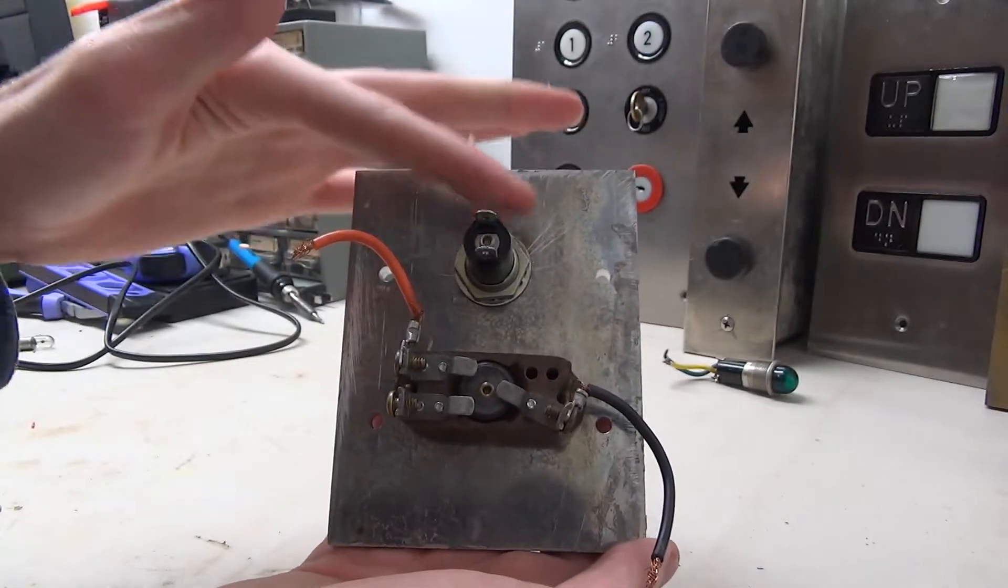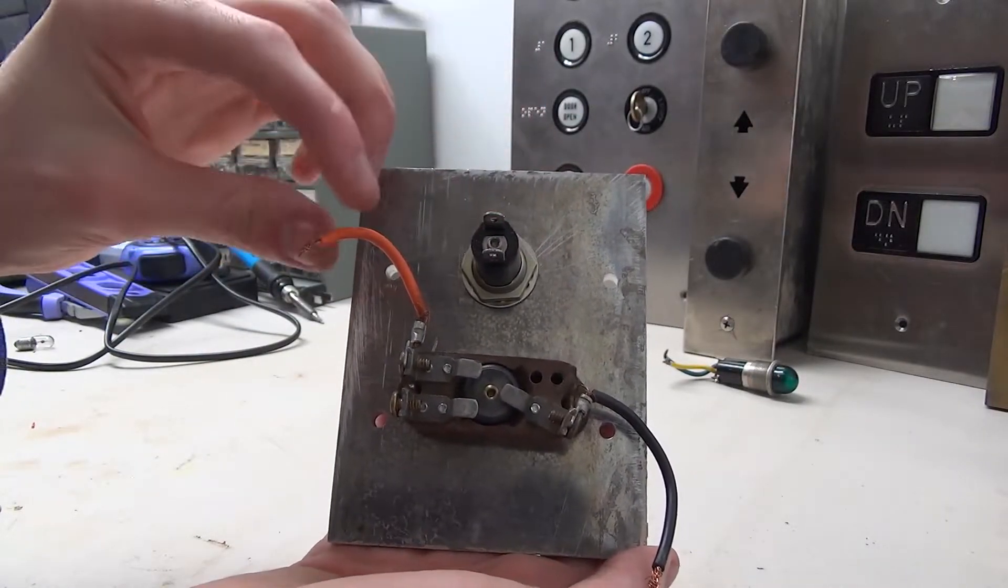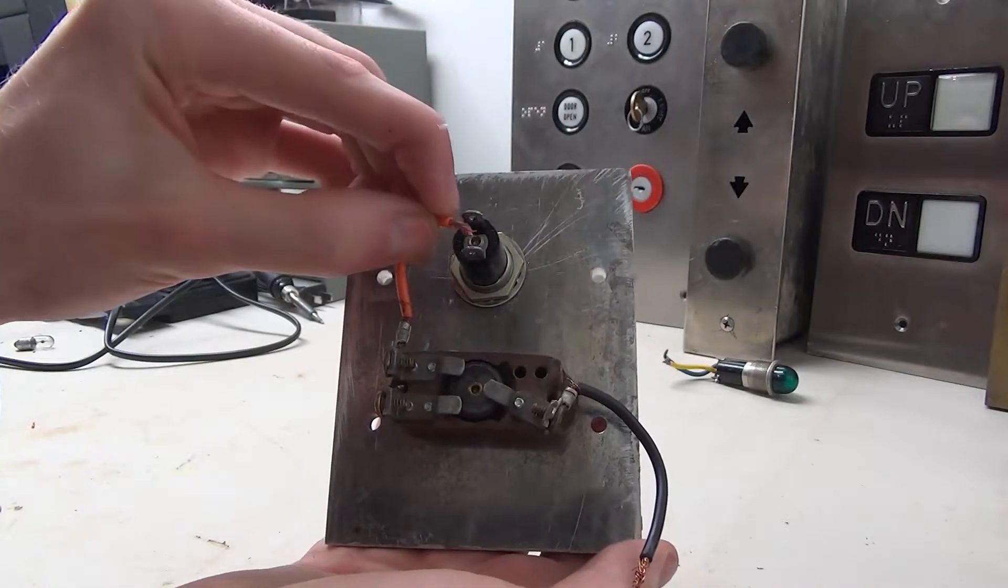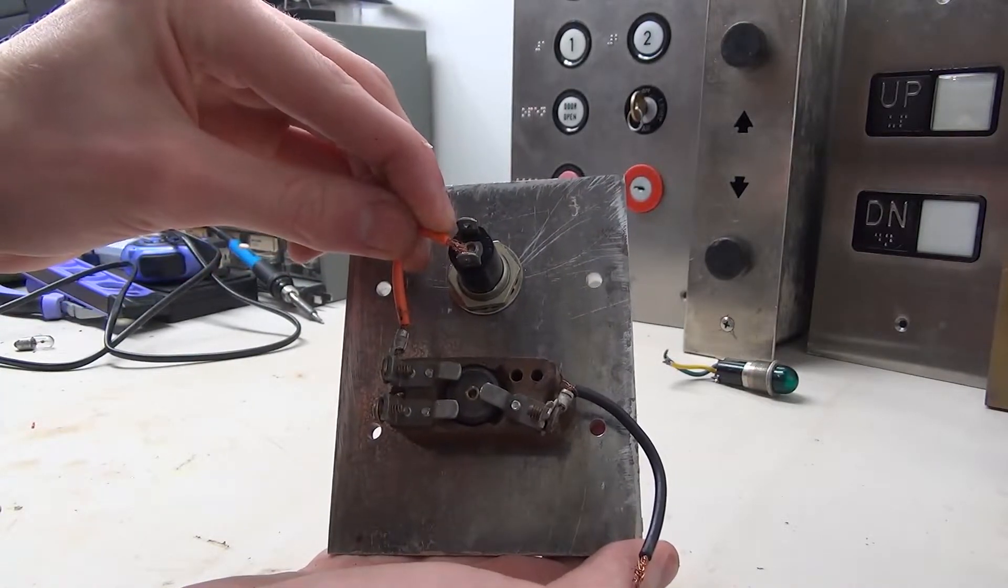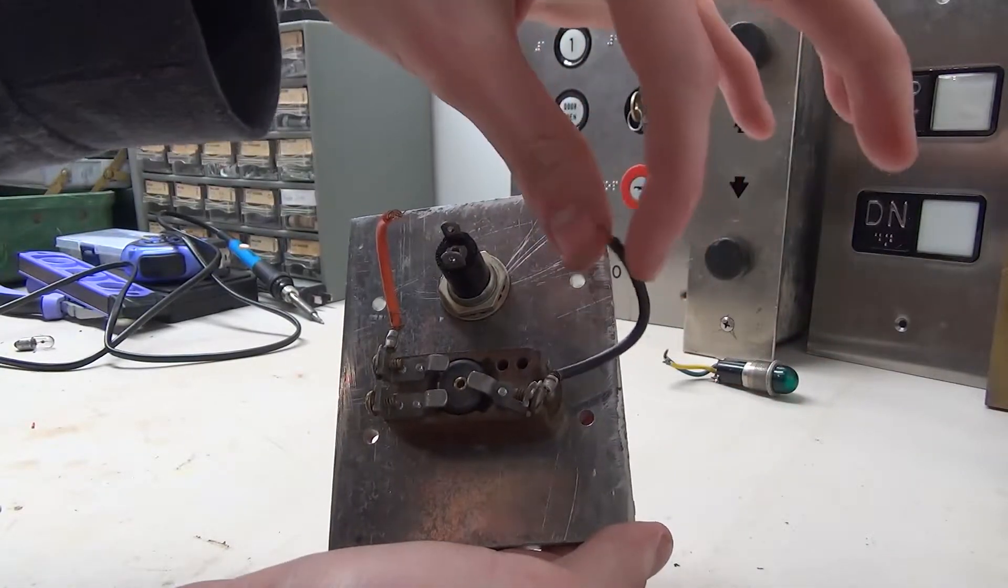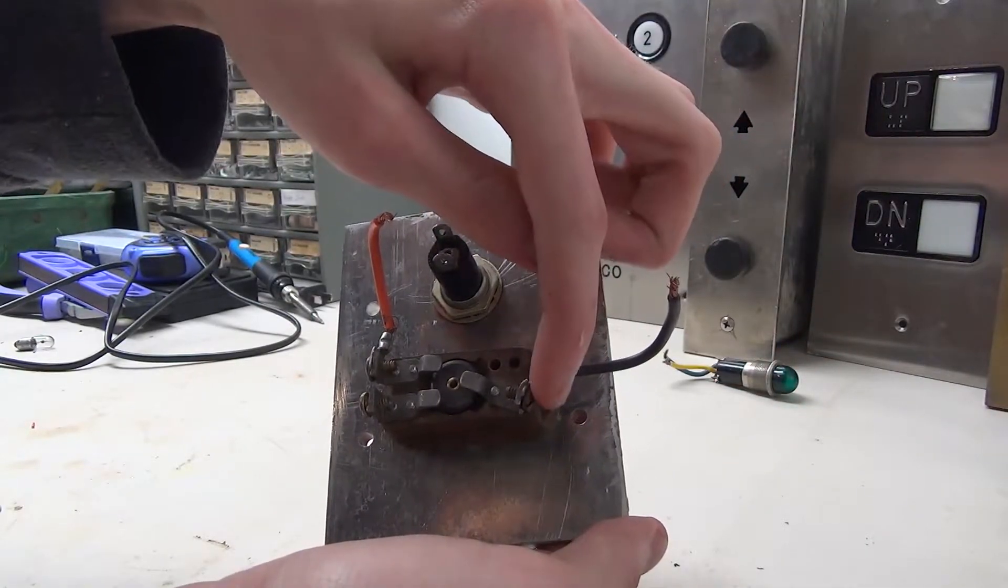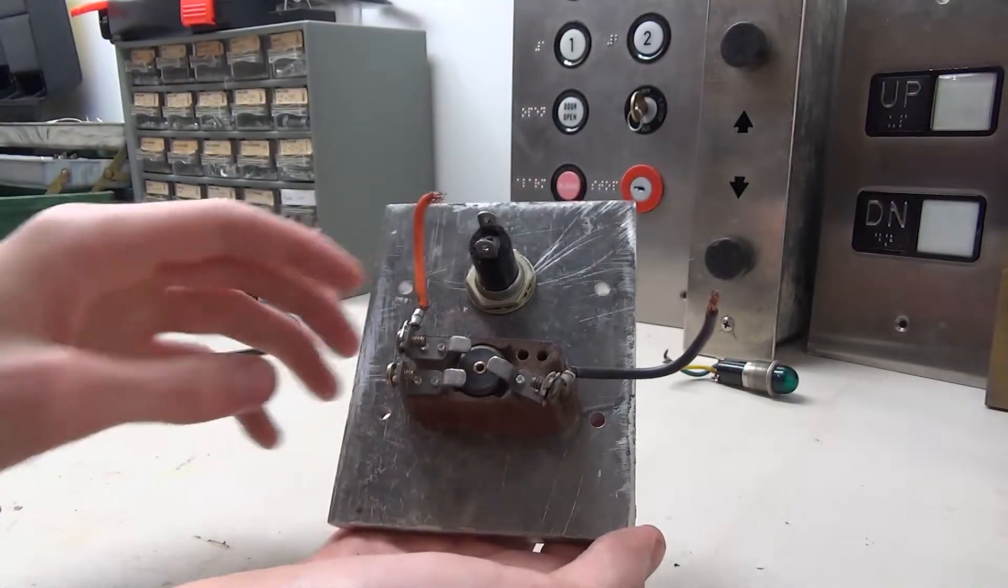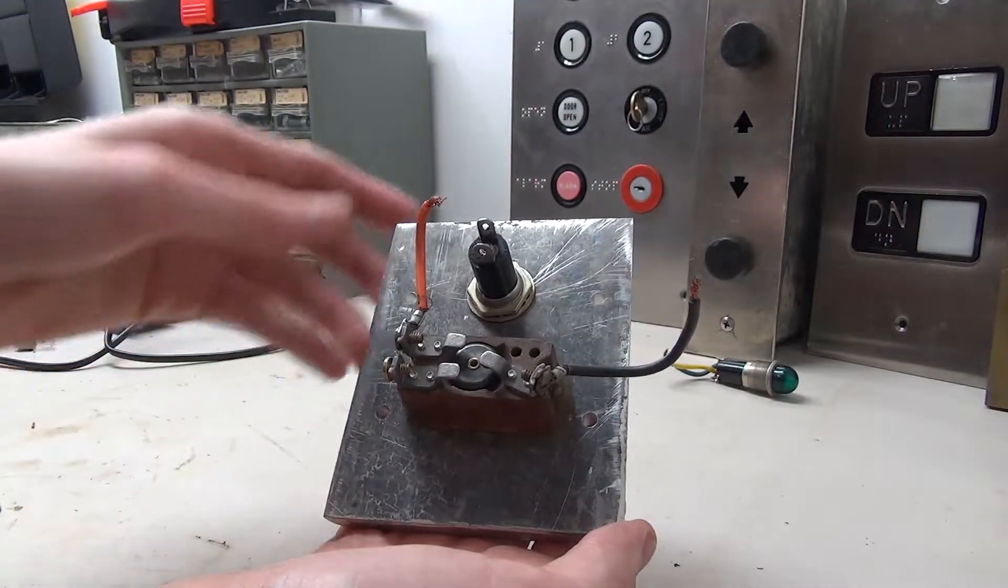All right, so we have the new lamp socket on right here. I'm actually gonna have to solder some wires. I'm gonna solder this right into here and I just need to solder the other end of the battery connector here and then connect the other end to this piece right here. It'll be a simple wiring job, but then we're gonna have to add the switch which I'll add that on afterwards.